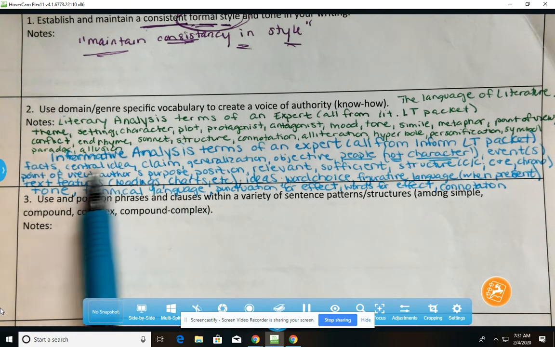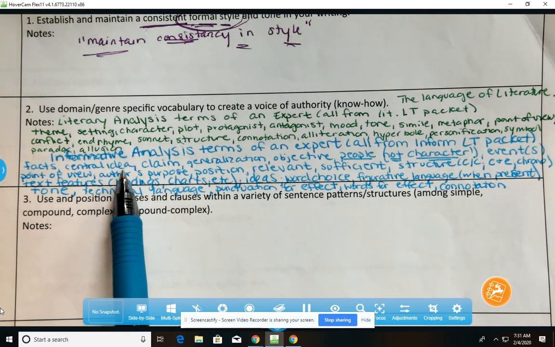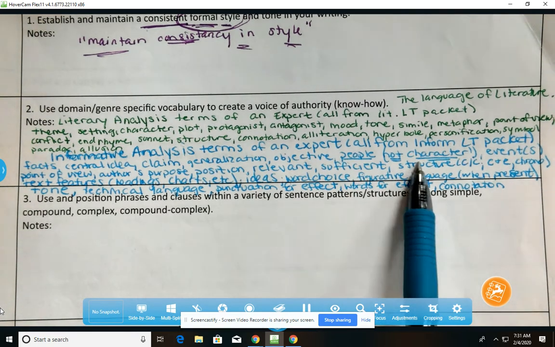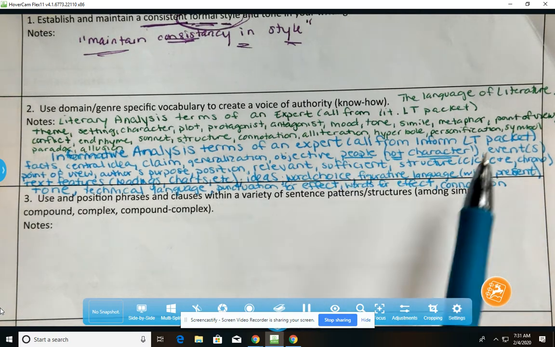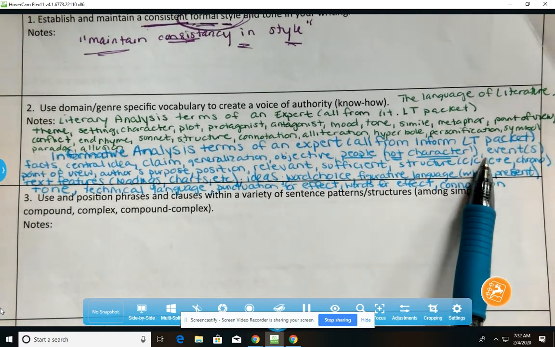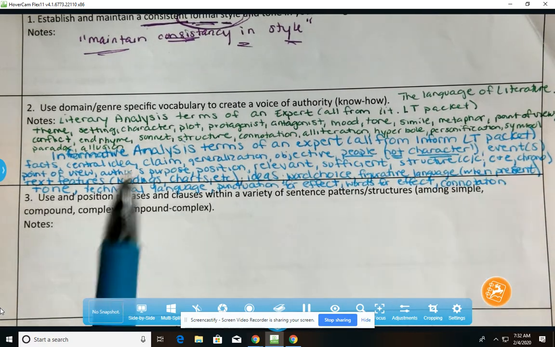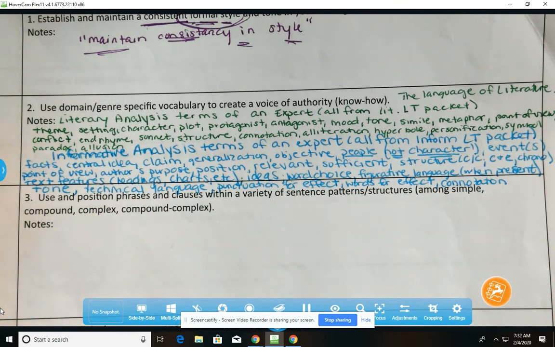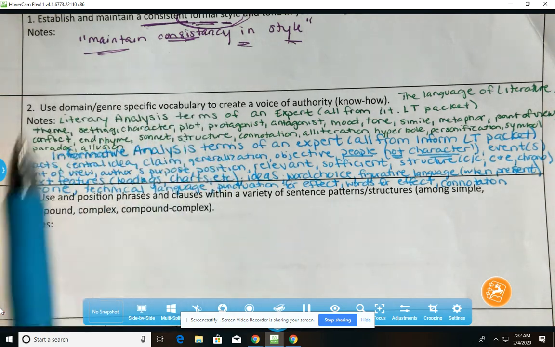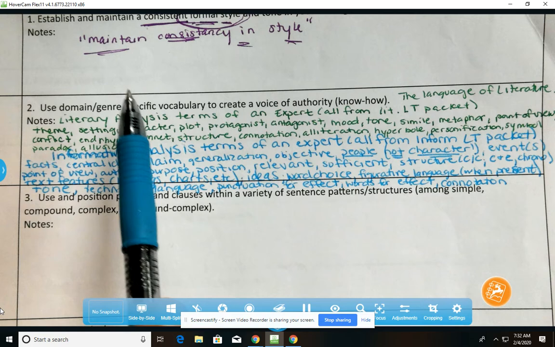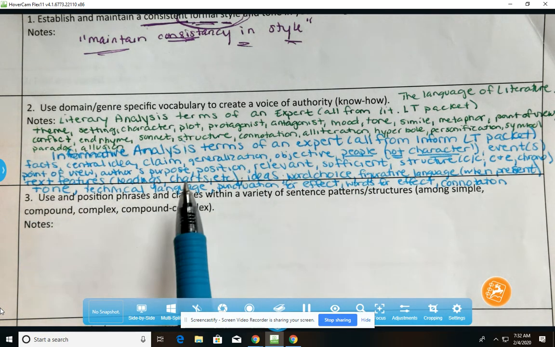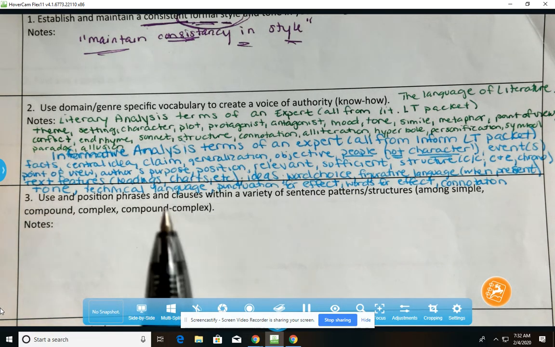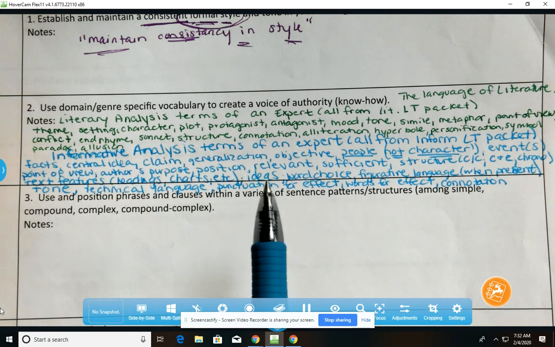So we need to make sure, like the central idea, we don't say theme in informative analysis, we say central idea. We need to make sure we're not calling people in informative analysis texts characters, because they are not characters, they are people. So we're not talking about conflict and plot, we are talking about events found within it, because these are actual events that have taken place. So keep in mind, know the text that you're analyzing. Is the text literary? Is the text informative? Because there's a different way of creating that expert voice in a text that's literary versus creating that expert voice in a text that's informative. And you need to use the proper terms so that you sound educated and so that you're addressing the prompt properly. Otherwise, you are writing for nothing and you're wasting your time.